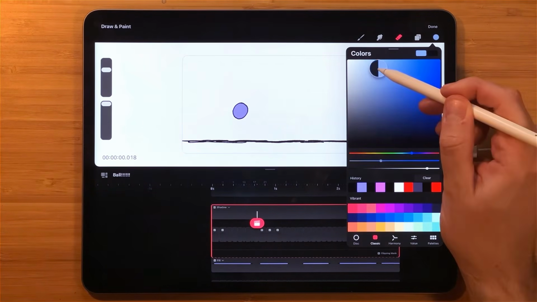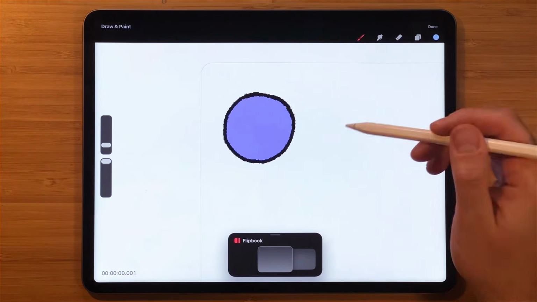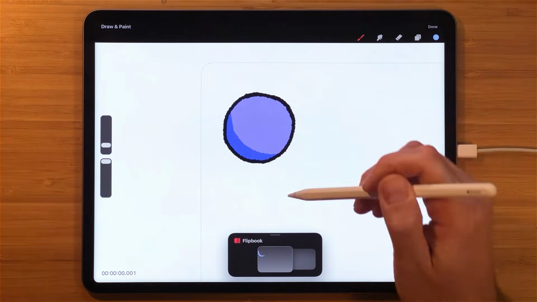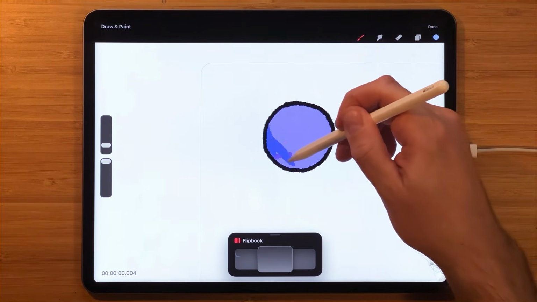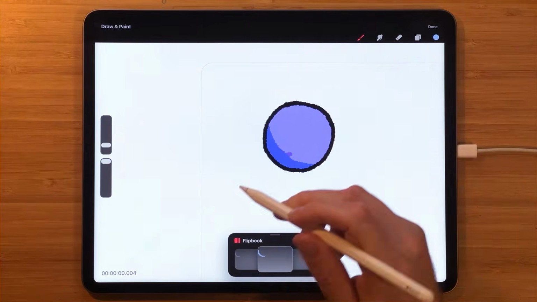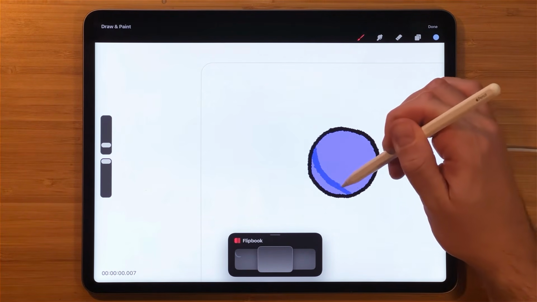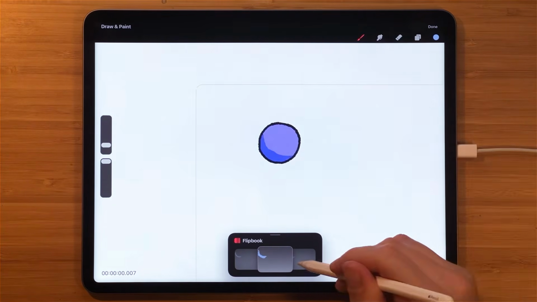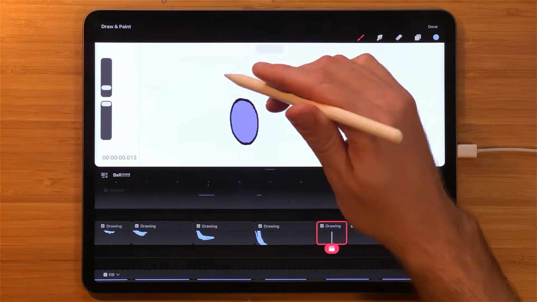So we're going to go in and select some sort of light blue color. I'm going to go over to this frame right here, select my brush, and I'm going to give it a three-quarter top down lighting. So now we have a shadow pass. If I go to the next frame, you can see that the onion skins are turned on, and it's not my preference. So I'm going to turn that off right now. And we're going to go to the next frame and continue doing this until we're done with the animation. We'll speed through that. You can also do it from the timeline view right here.